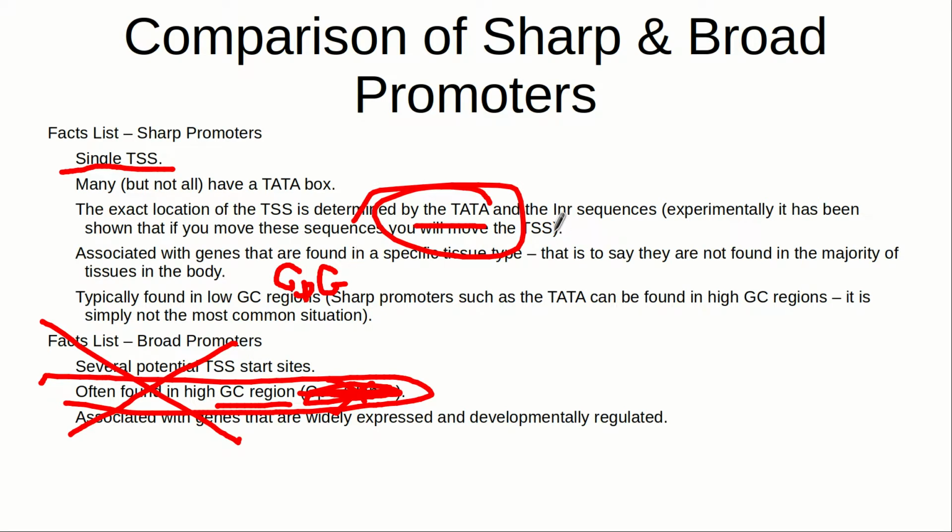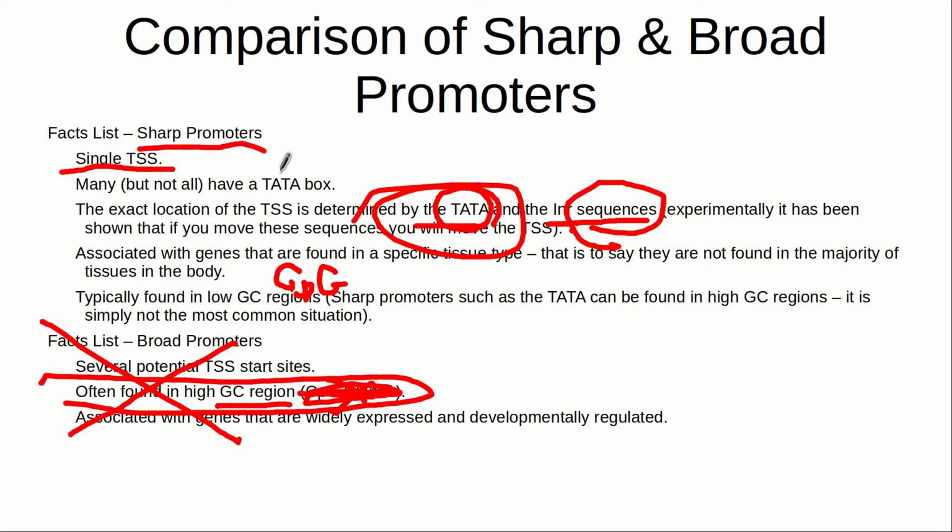And there needs to be something called an INR sequence. Actually, the INR should almost always be there. It's there, you just may not be able to find it. The sequence changes a little. But this is the real thing that acts like the TATA. The thing that gets things going, it's the sequence that has to be there. The way they just talk about TATA in the intro books, really it should be the INR, because that's what actually attracts the first proteins to start getting in there to do the transcription. All right, so just keep that in mind.